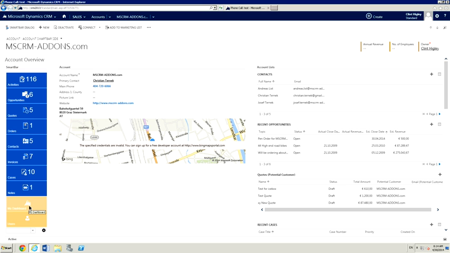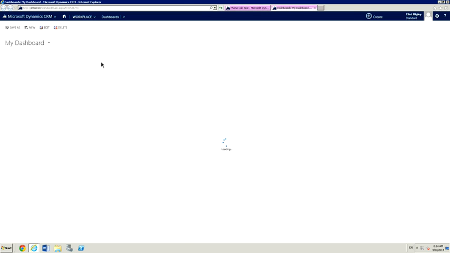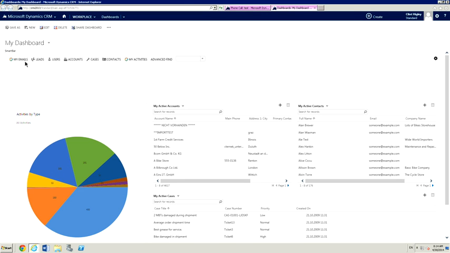Again, I want to quickly flip over to my dashboard here. So I've got my dashboard, and up here I've got my SmartBar. Now this is what we're going to get if we choose the standard view. Again, I can move these around in any order that I want, and just quickly get to anything. So if I clicked on this, it would take me to my list of accounts. This is one of the nice things about the SmartBar, being able to move those things around and quickly get to whatever you want to.